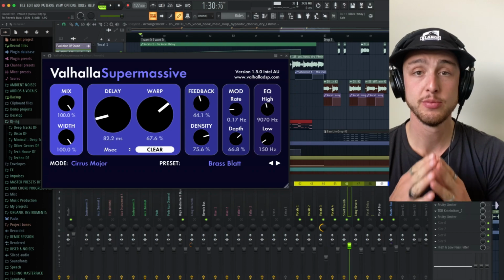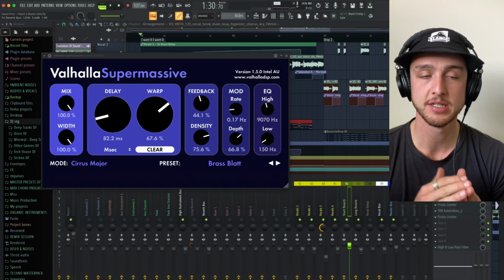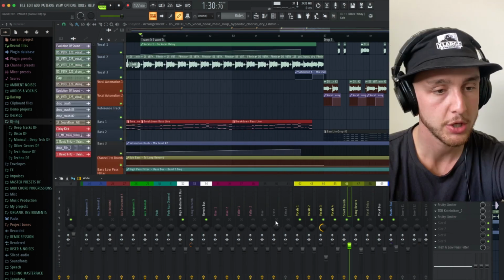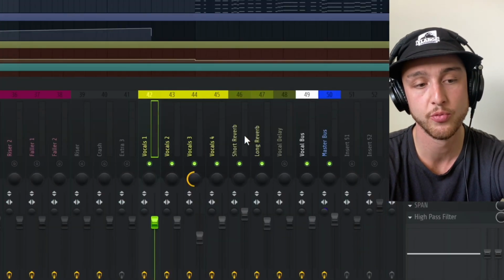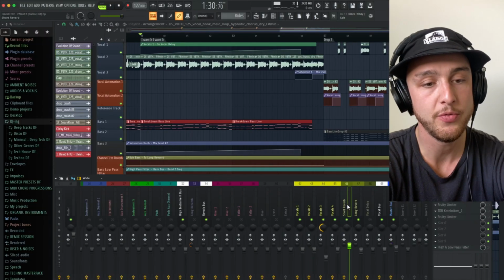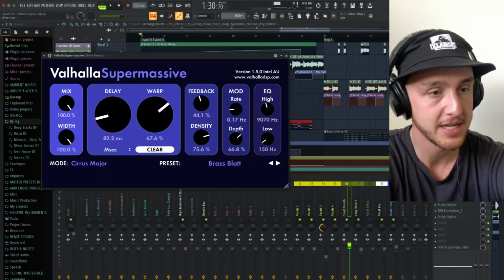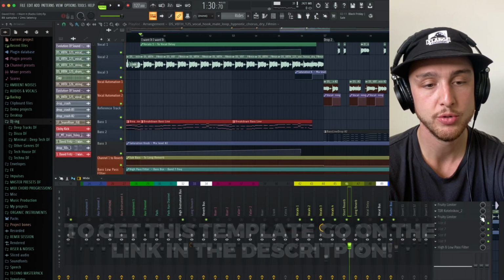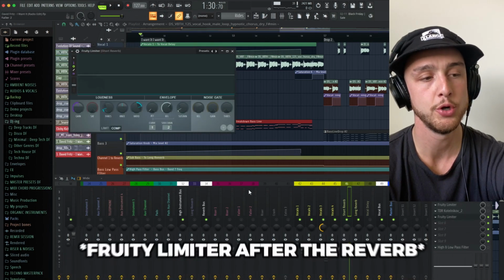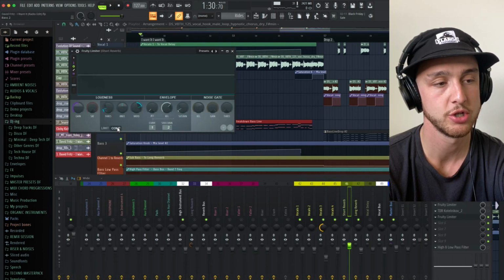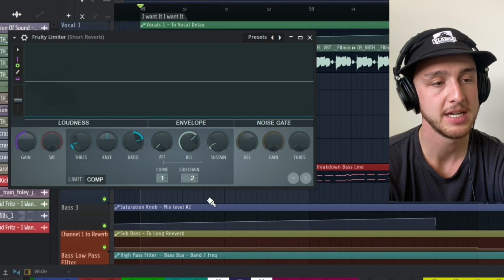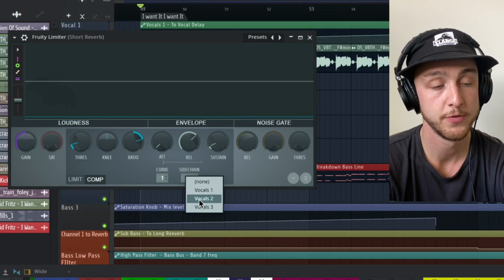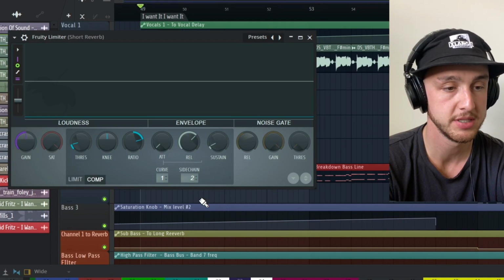It's very washed out. You need to make sure that the reverb is ducking down every single time the vocals are playing. So what we're basically going to do here, for FL Studio, is assign the vocals to a reverb channel, which is this one here. And then on the reverb channel, you have obviously Valhalla Supermassive or the Fruity Reverb or whatever reverb plugin you're choosing. And then what we're doing is installing the Fruity Limiter, and there's this little section here. We go on the compression section, and then we're going to double click on the sidechain button, and we're going to assign it to the vocal channel where the vocals are coming from, which in this case is vocal 2.